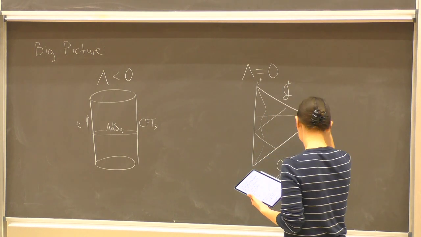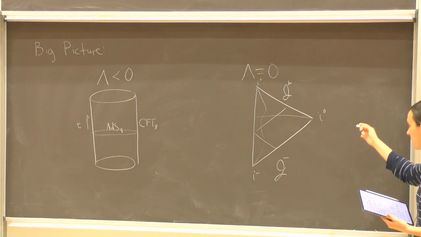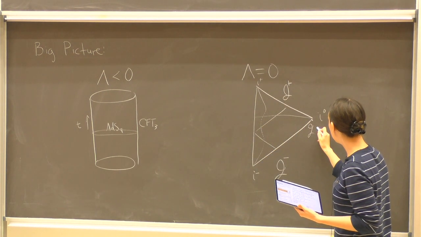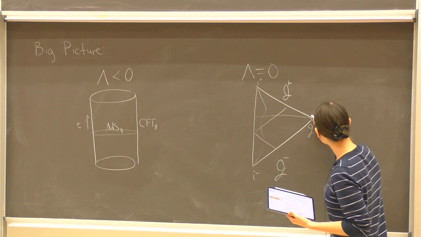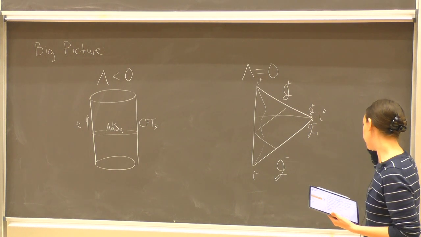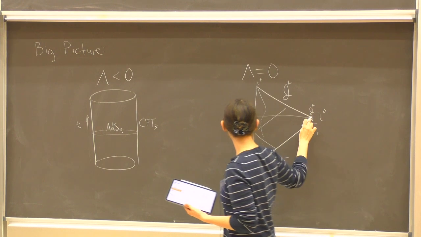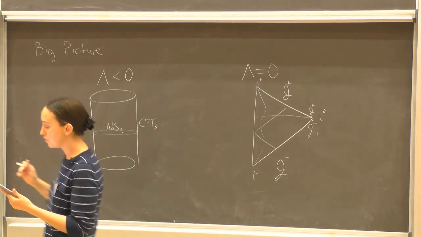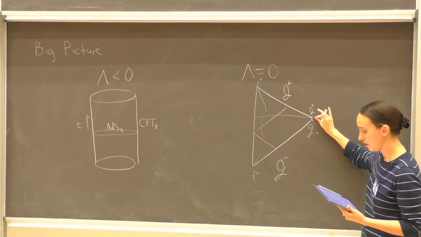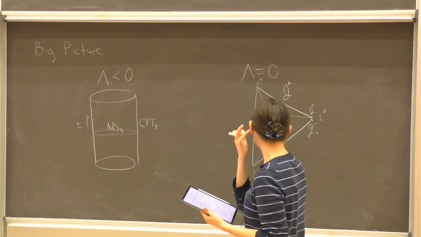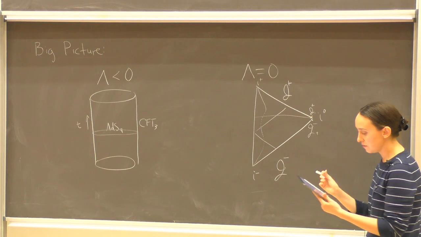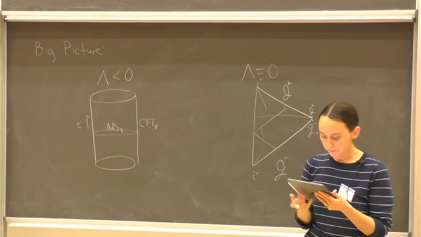And a couple of things are important to note: if I go from this point over here, say the future limit of past null infinity, to the past limit of future null infinity, there's going to be an infinite amount of time. And so things that might look like just one point on this conformal compactification, you need to be super careful about whether you actually expect the field configurations in the bulk to have any nice features there. And so the last thing that I want to get to today is going to be just using an electromagnetic example, seeing that there's this antipodal matching of the electromagnetic field strength across those points.